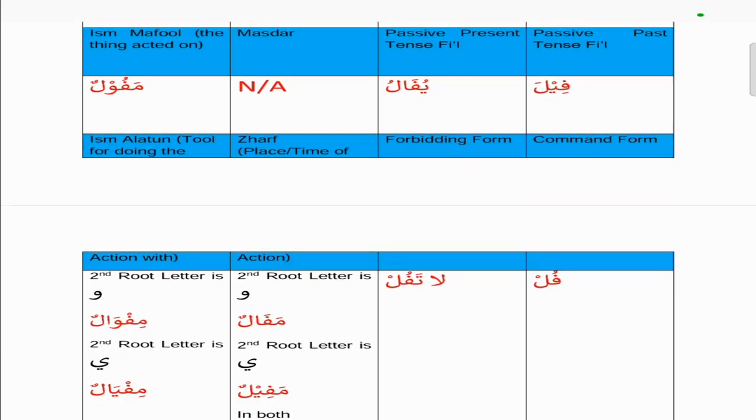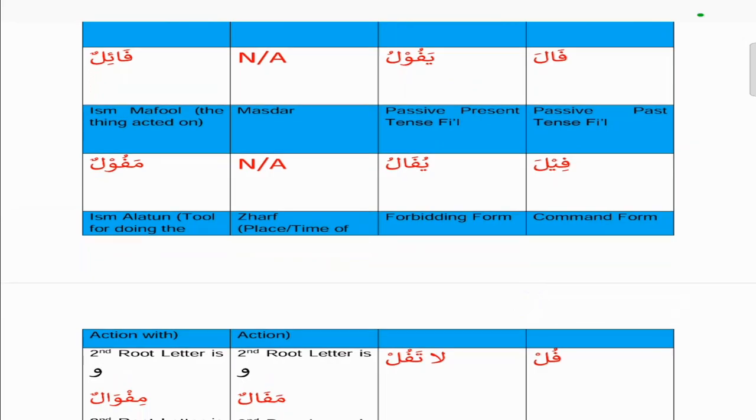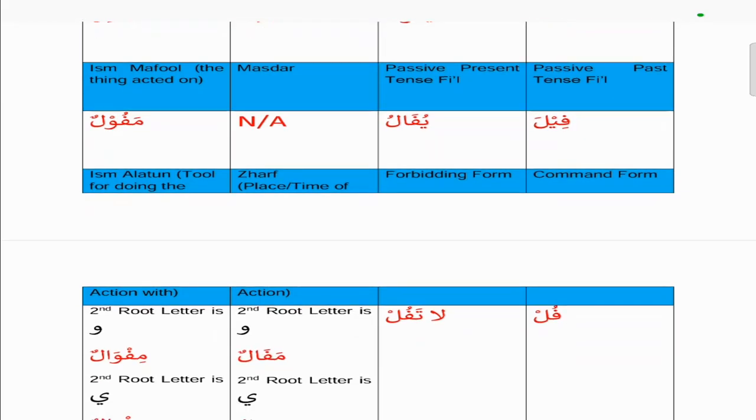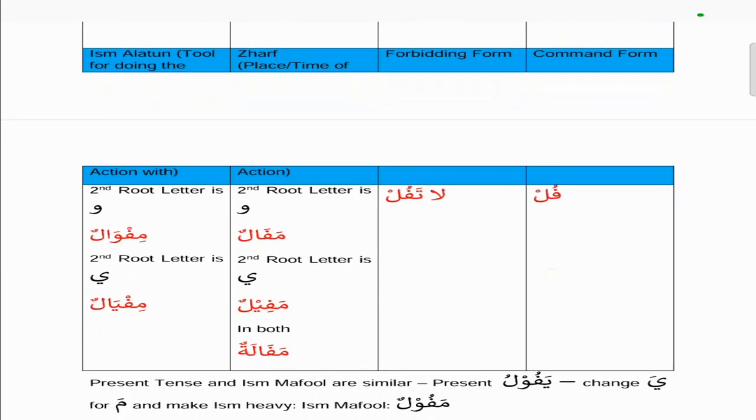And the forbidding is la taful. So again, yafulu, the present tense, just take the anta version, tafulu, make it lighter, the lam takes a sukoon, because there are two sukoons in a row, get rid of the wa, so it becomes taful, then put the la in front of it, la taful. And the zarf, the place and time: if the second root letter is wa, mafalun is the pattern it follows.